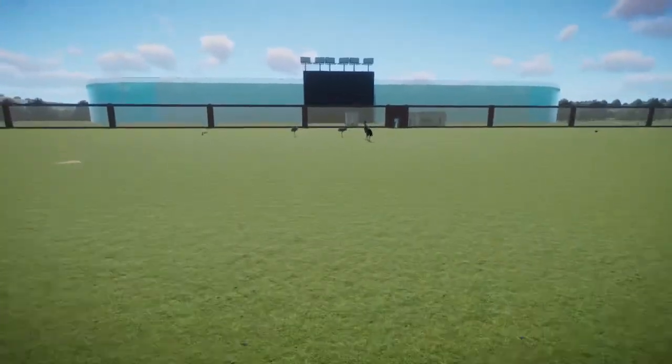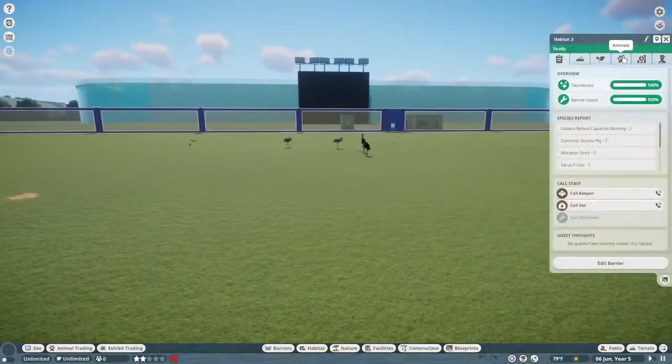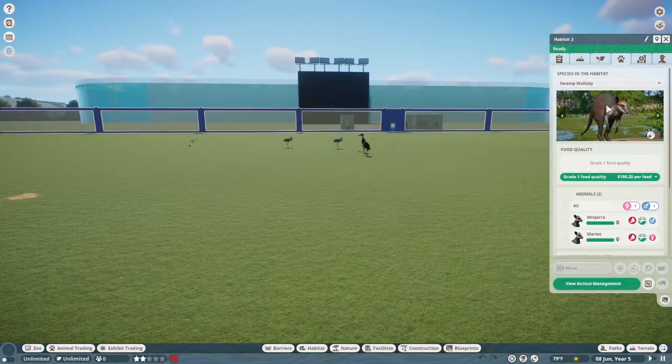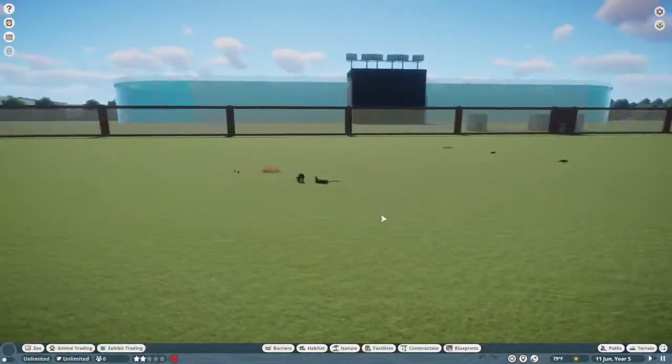Cool. All right, let's go ahead and check out the next modded animal. Next one is going to be the Swamp Wallaby. Oh, and yeah, by the way, I can't remember if I mentioned that before, but the animal that we were just looking at, the Cockerels Sifaka, was by Lion Rider, Nicholas Lion Rider, Jen, and Gaboy. So shout out to those creators there.